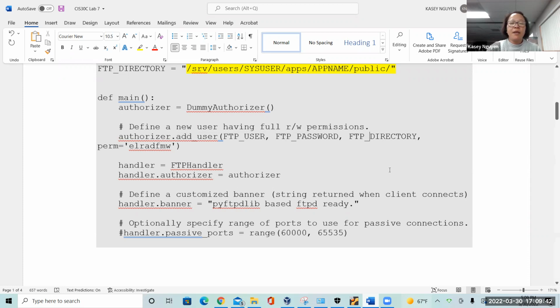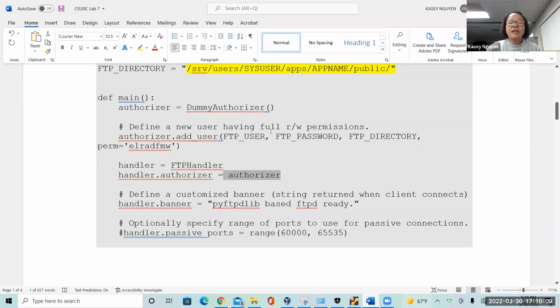to be able to use for FTP. Then we are going to have a second object called the handler. And this handler is going to give access to the service from the authorizer, which is the previous object. So here we're accessing the first object by using a second object, and then we're going to authorize.